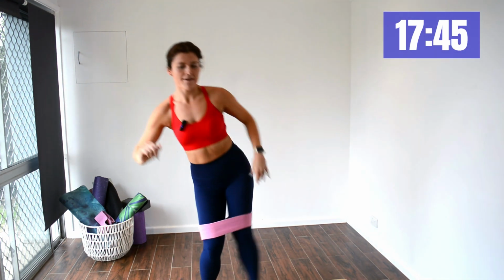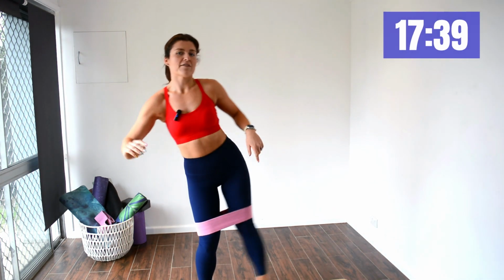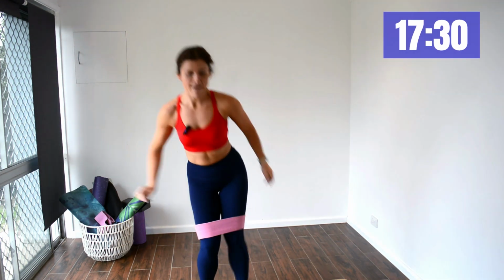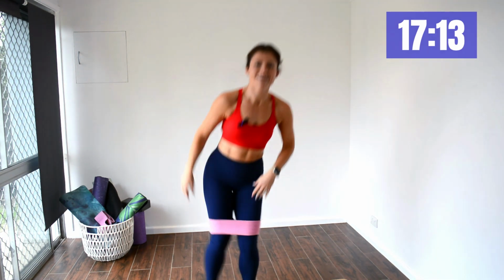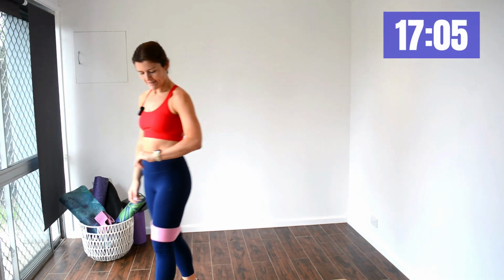Now this whole workout can be done without weights or without a glute band. But I will be using a glute band and weights throughout. So go with what challenges you. Three, two, last one. Great work. 15 seconds, we'll be moving on to our glute band walk, or crab walk if you're just doing body weight.